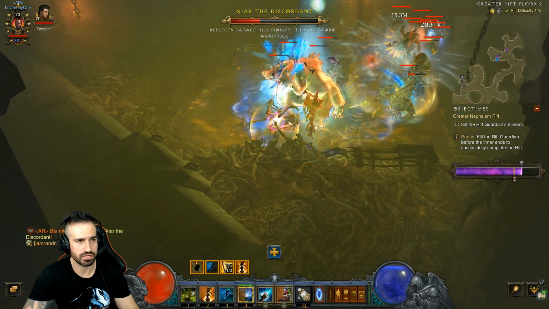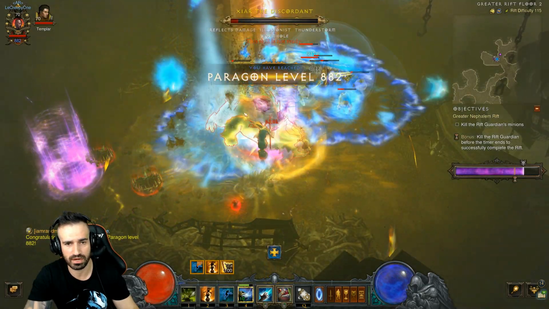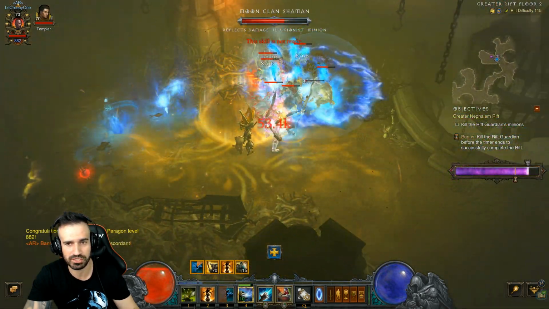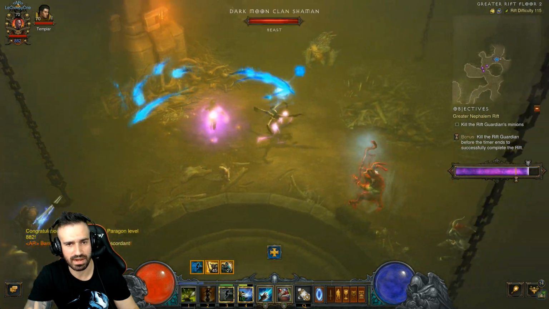But like I did mention, we're going to go through an in-depth build guide in the near future. I just thought I'd pop my head in and show you some Greater Rift action with the Spirit Barrage Mundanugu set for the Witch Doctor. Mundanugu. They really did put a lot of thought into that name, didn't they?